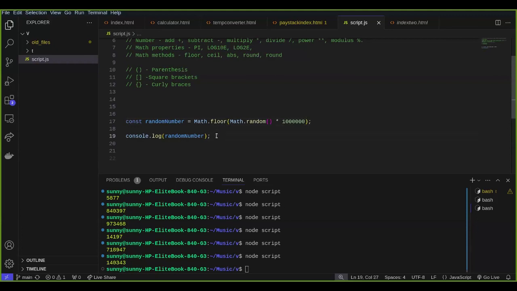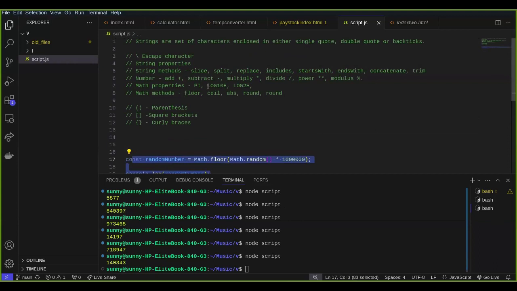So that's it for what we've discussed today. We've talked about all these methods: slice, includes, startsWith, string concatenation. We've talked about numbers and how you can use them. There are different arithmetic symbols and how you can use them. We talked about the math properties and methods, and also we talked about parentheses. Okay, for a bonus, I'm going to talk about the boolean. No, I think I should stop at boolean. I'll stop at boolean for today.